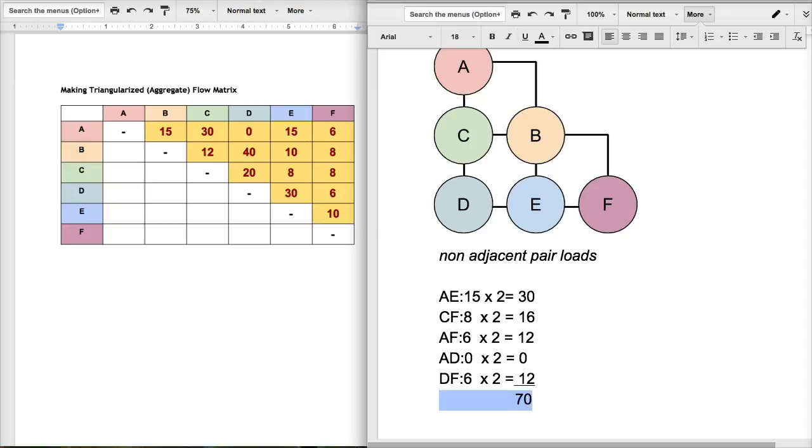At this stage, it's probably becoming clear to you, when we're looking at this triangularized flow matrix and picking out what are the different combinations that I would like to see and what are the different combinations that I'd like to avoid. Well, obviously, any time we see a 0 or very low numbers, we would like to actually bring those into the equation instead of any of the large numbers. And that's essentially what we're doing at the moment.